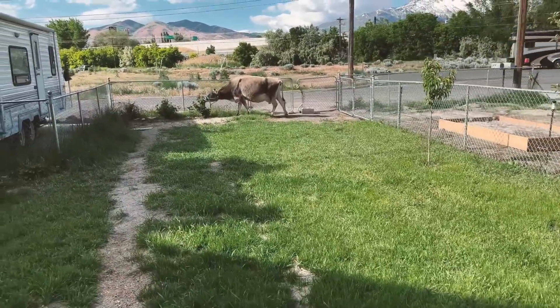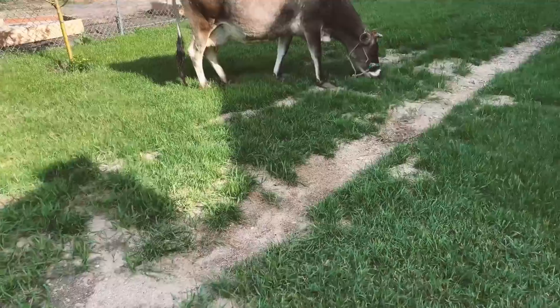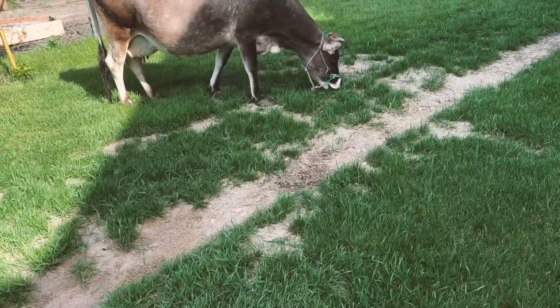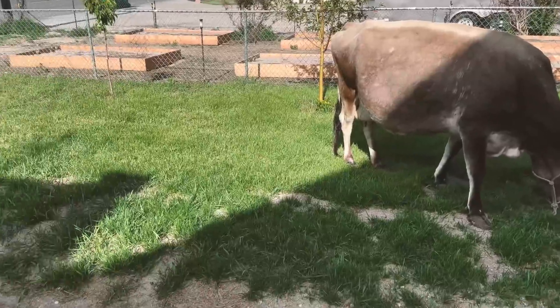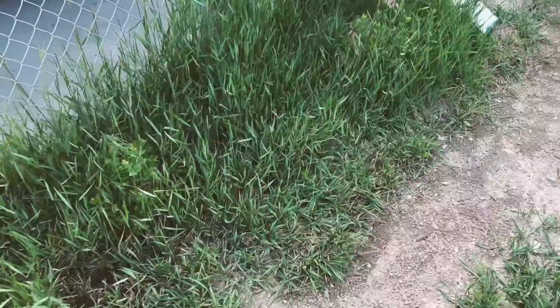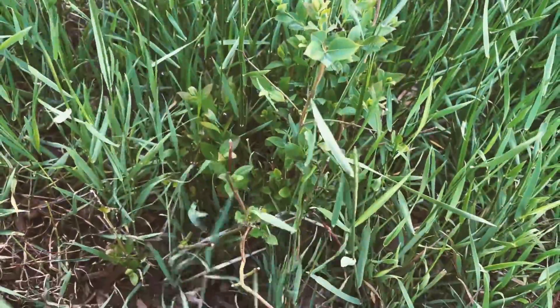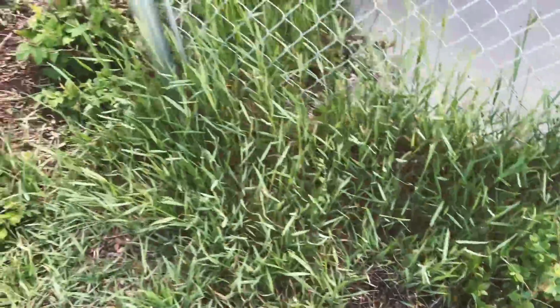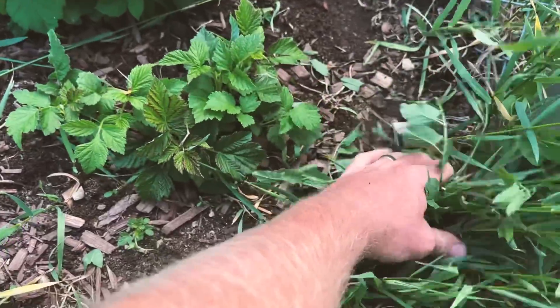All right, don't eat the raspberry bushes either. So what might have to happen is I might have to tether her so she's not eating the apple trees and the raspberries. I've got blueberries in here but grass has grown up while we were gone on vacation, so I gotta come in here and weed around them a little bit. But I think they'll do fine. The raspberries over here are already spreading — the sucker here has grown out from the side.